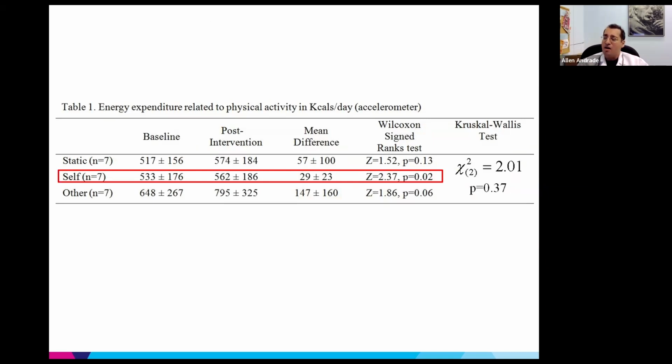Now, what we found was there was no difference between the three groups. But post hoc, in this very small study, we found that patients who viewed themselves exercised more than the other two groups. Now, this was a negative study. It didn't show differences between the three groups, but post hoc there was some evidence, and our plan was to do a larger study to try to see if we could replicate the results in a much larger cohort. We did not get a chance to do that, but I wanted to share this pilot with you because I thought it was interesting.